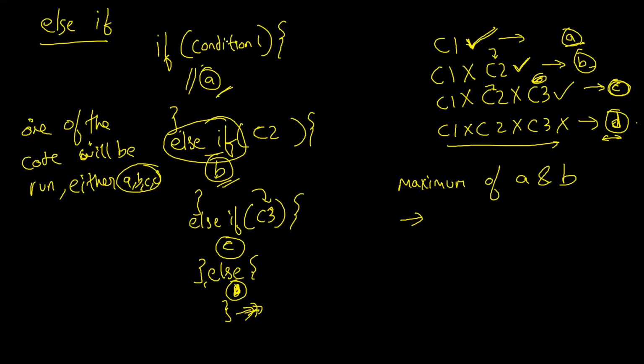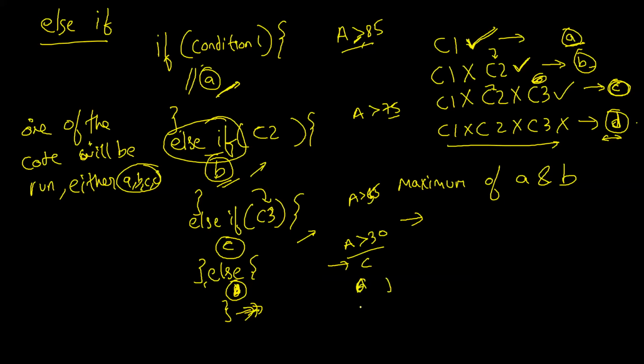You can write something like, if a person has marks greater than 85, he'll be awarded an A grade. If this is false, then if he has greater than 75, it means that since this is false, it's between 75 and 85, so you'll give him a B grade. Otherwise, greater than 65, or greater than 55, you'll give him the C grade. And even lower than that, if he is greater than 30, then in that case you just give him some C grade. If it is the else part, you just make him fail, say that he has failed. Such type of code you can write.